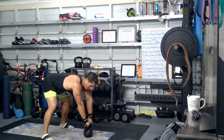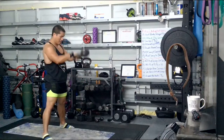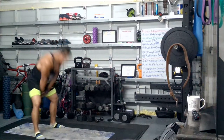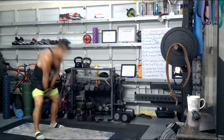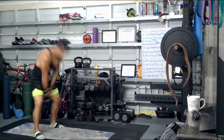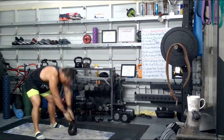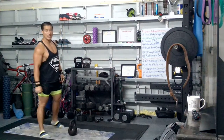Gorilla position, back straight, chest up, drag and go. Let's go. One, two, three, four, five, six, seven, eight, nine, 10, 11, 12, 13. Drive those hips back. 14. Squeeze your glutes, squeeze your abs. Excellent. Next, we have alternating cleans.